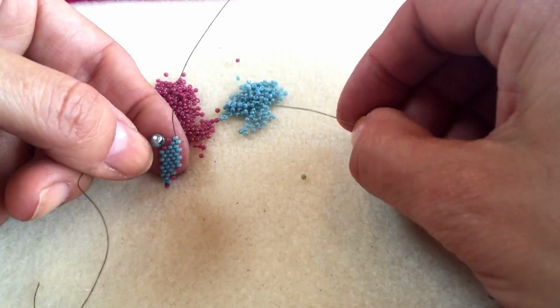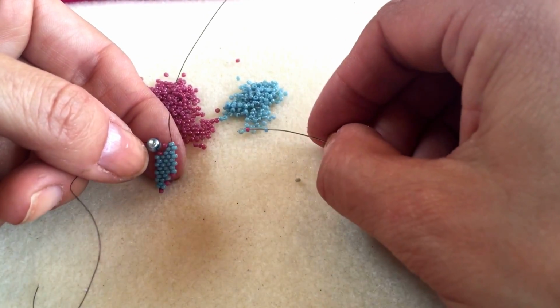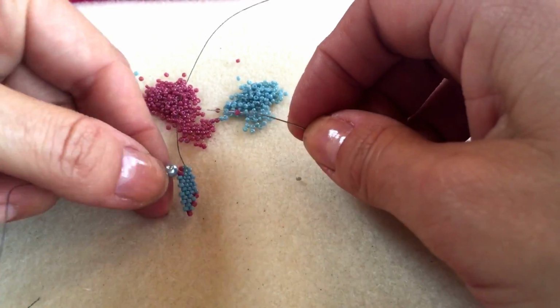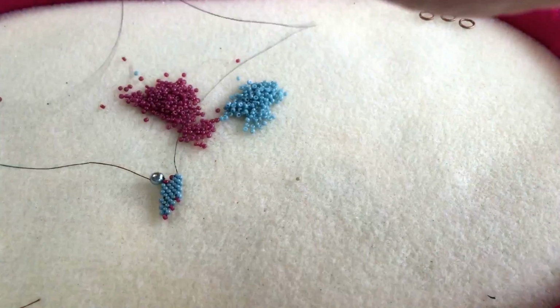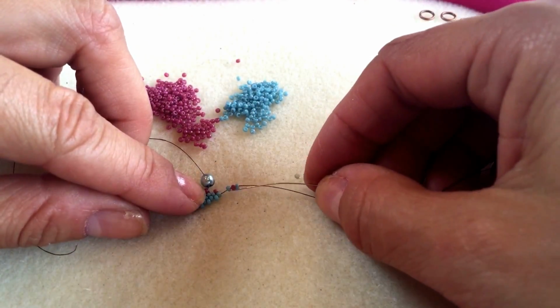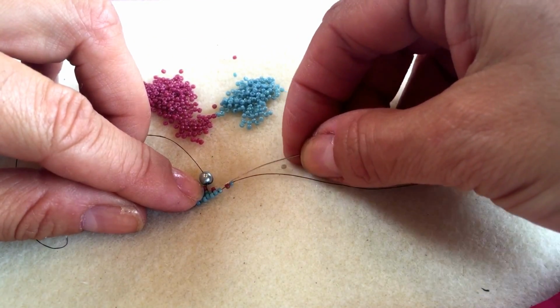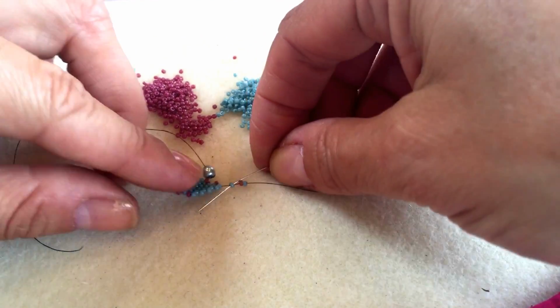And now I'm ready to do the increase again. So I pick up a blue bead, an accent bead and another one of my blue beads. Take those down to my beadwork and go through that first blue bead that I just added here. There we go.